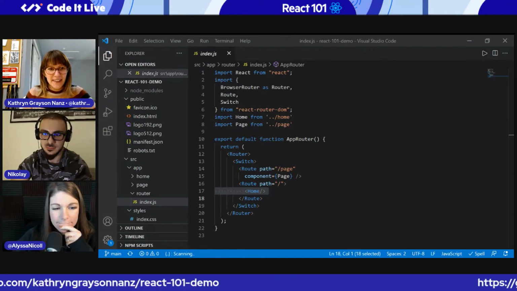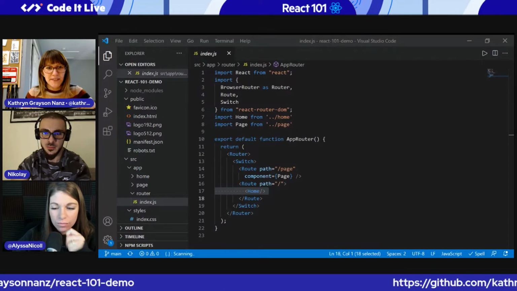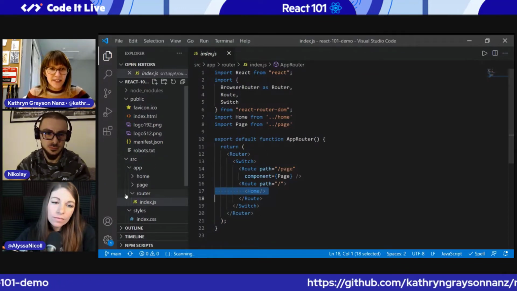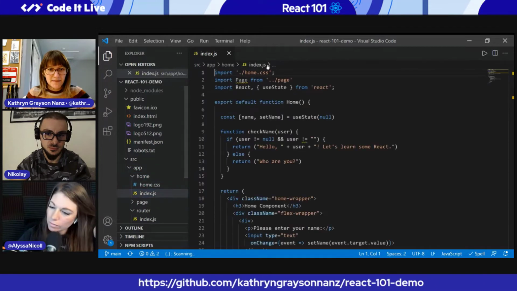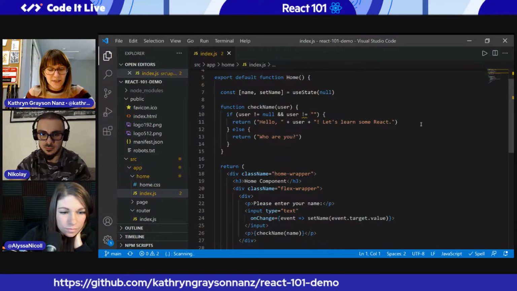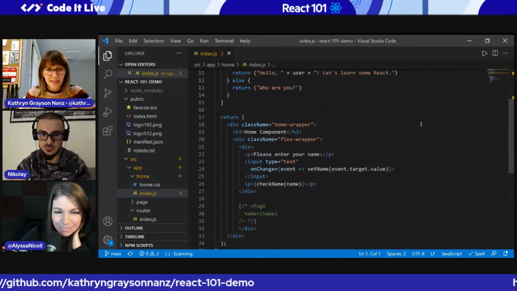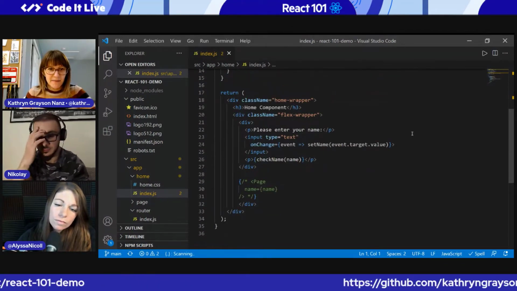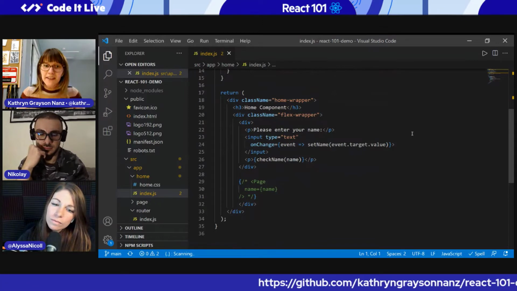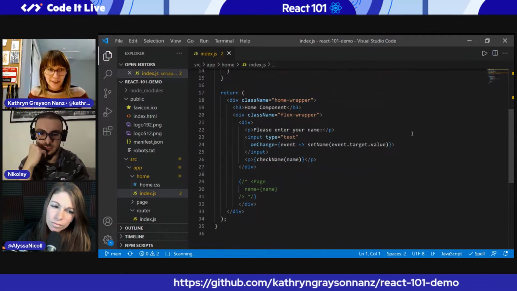So, if you could hop us over to our home component and open the index.js file in there and scroll down a little bit. I've commented out a section where I have embedded the page component in the home component.